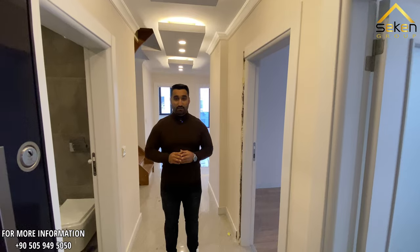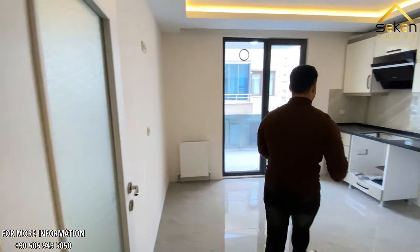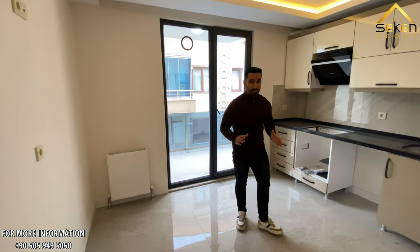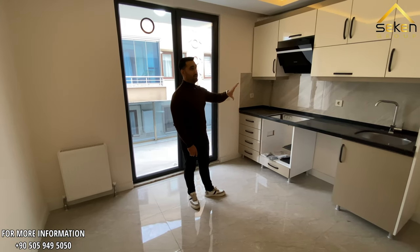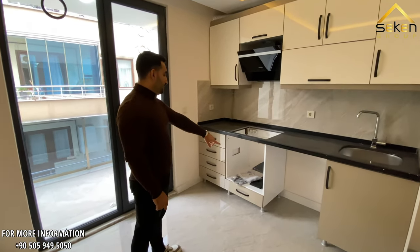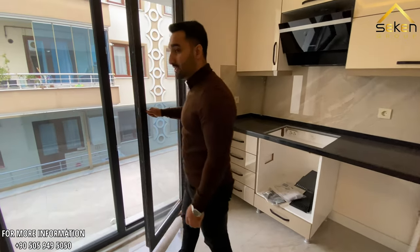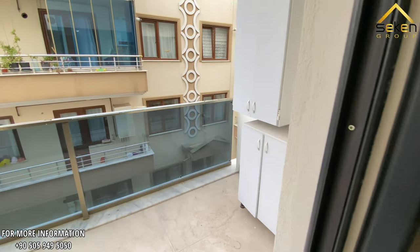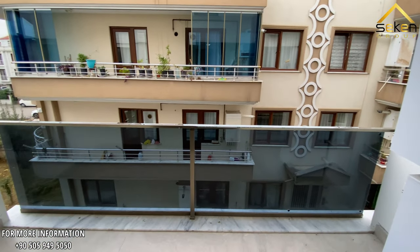Here is the entrance of this amazing duplex. Look at the LED lights — they are equipped and designed very well. Before we see the bedrooms and living room, let's visit the kitchen first. Here we have a huge kitchen; the cabinets are beautifully designed with a really nice color. There is a place for the refrigerator, a washing machine, an oven, and an attached balcony. We also have the combi unit for controlling heating.